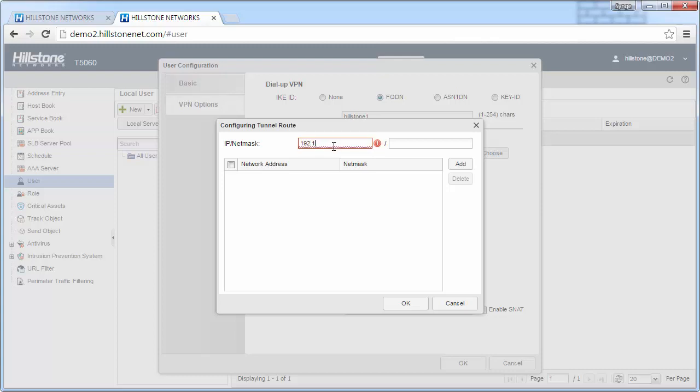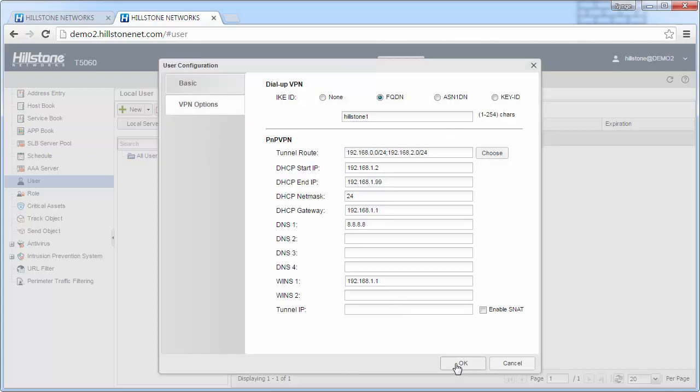For example, 192.168.0.0/24, this is the LAN network for the headquarters, and another one, 192.168.2.0/24, maybe for another client. And then click OK.